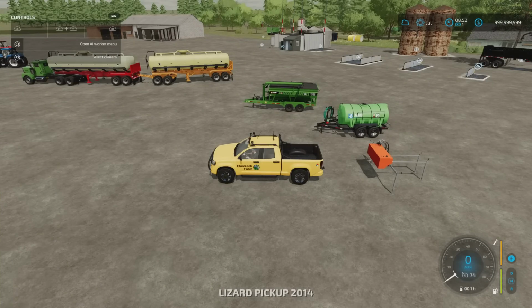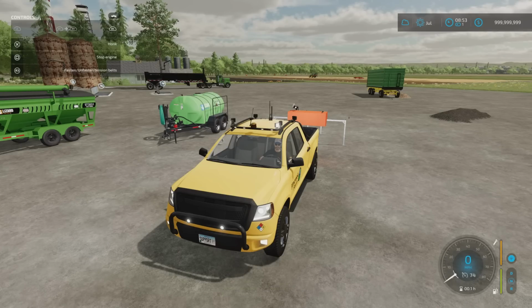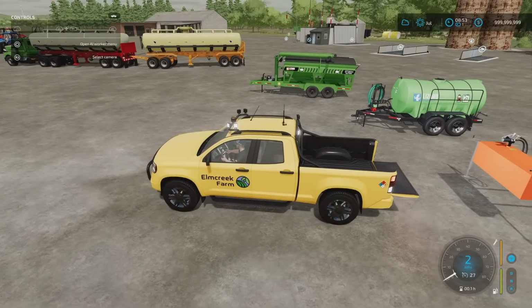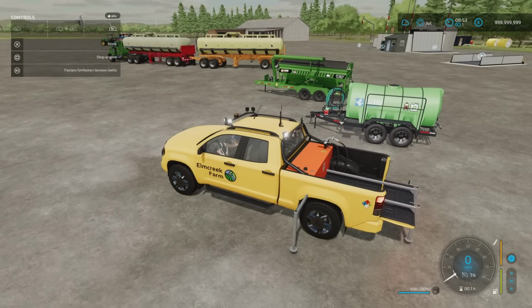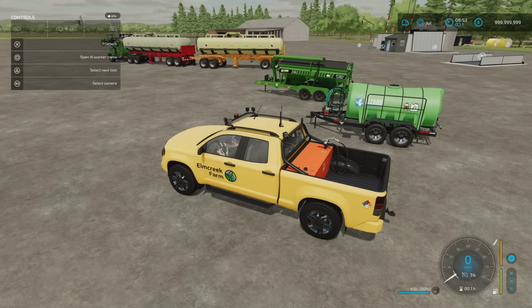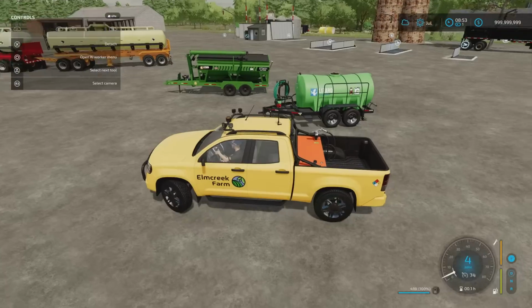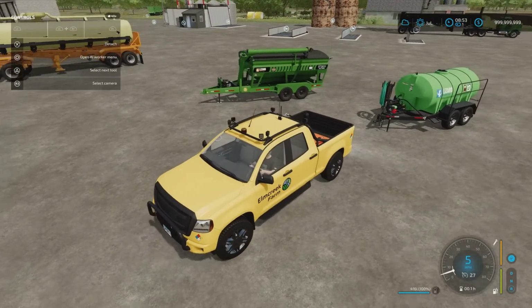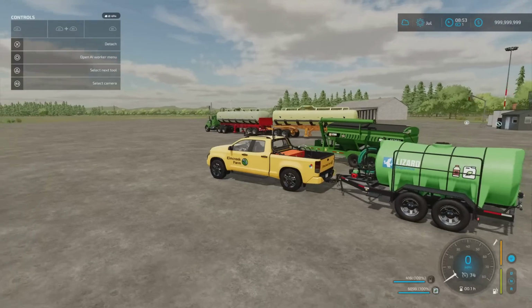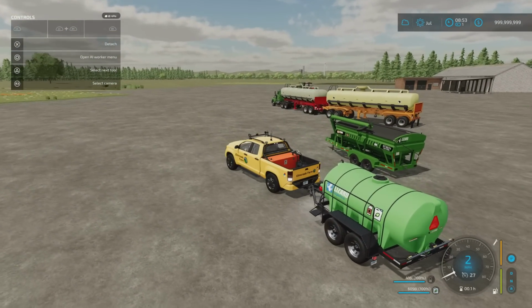So, let's jump in here, start that up. Horn, lights pretty good. Beacon, go for the backup. Should get the attached one, here we go. Close that out, turn the lights off. So, there's your pickup with fuel cell, so you can go out and refuel vehicles. And obviously, this one's just a standard hookup and away you go. Happy days. Liquid fertilizer or herbicide, whatever you want to put in there, it's entirely up to you.